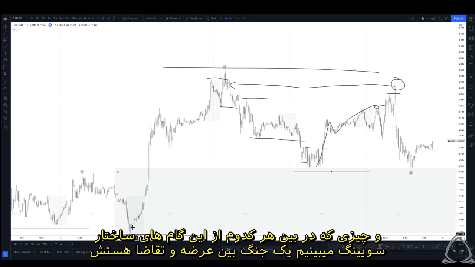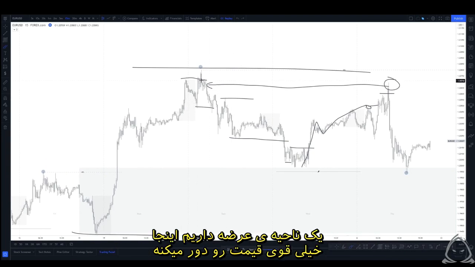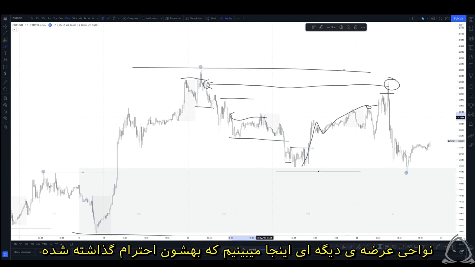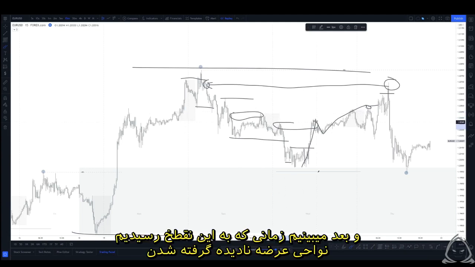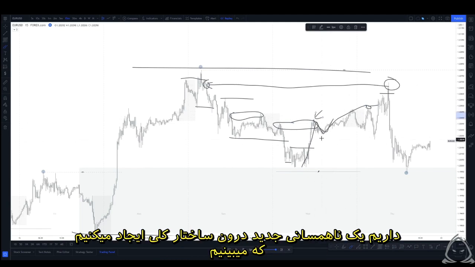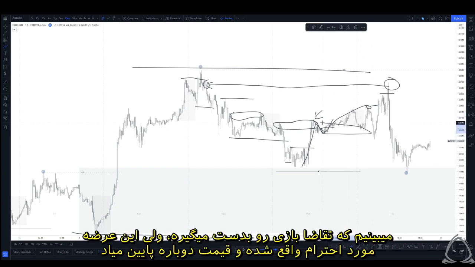And what we're seeing between each of these legs of swing structure on the lower time frame is a battle of supply and demand. We have a supply zone right here. You can see an aggressive push away. We can see other supply zones here. They're getting respected. And then what we can see here is once we hit this point, we fail this supply zone. So we're starting to create a new variance within the overall structure that we're seeing. We're starting to see demand taking over, but then we see this supply zone getting respected and price continuing to the downside a little bit more.